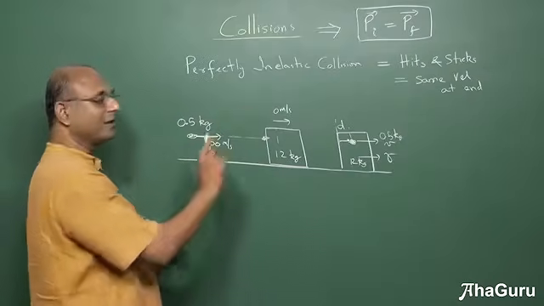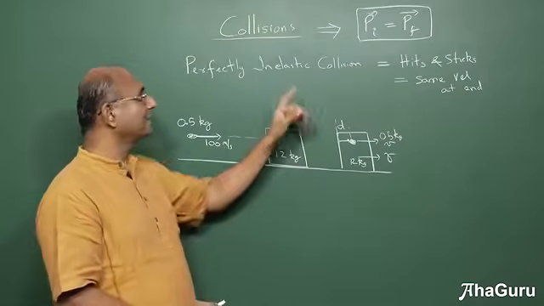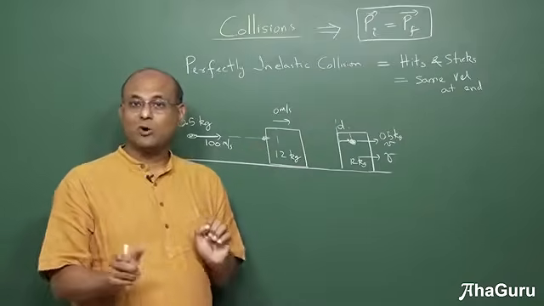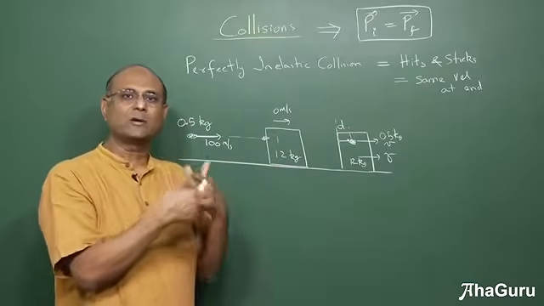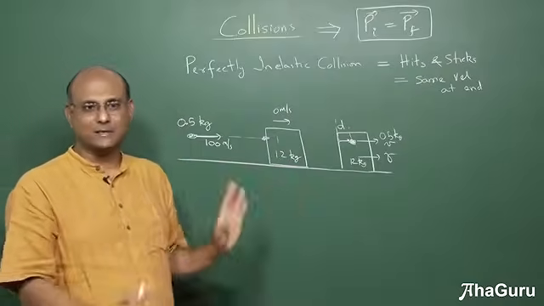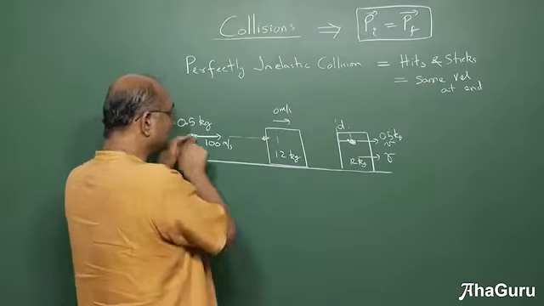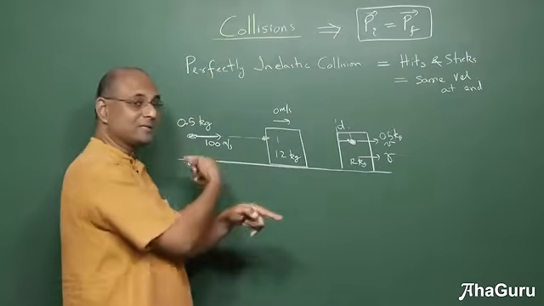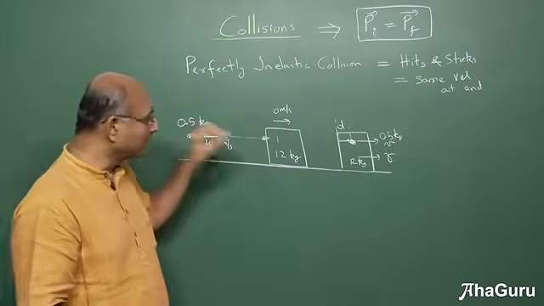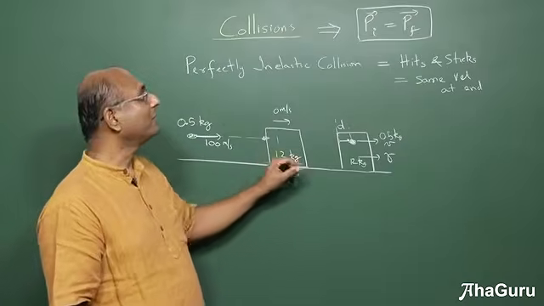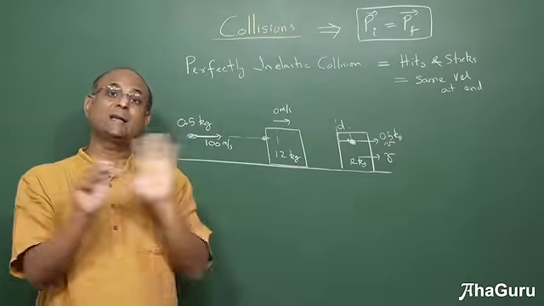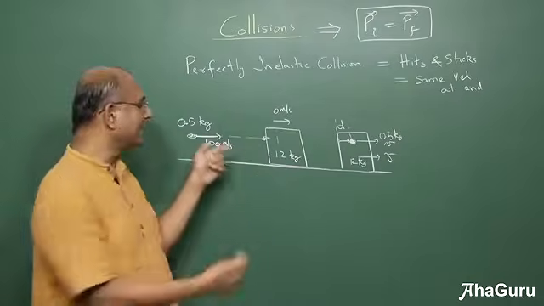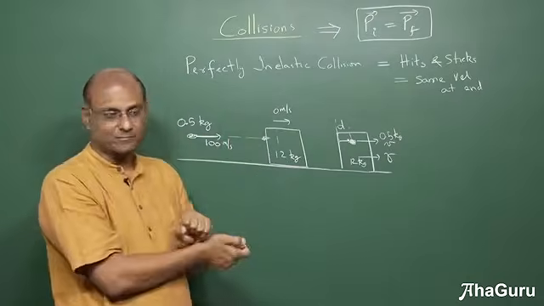And we will also ignore any effect of friction, because the time of collision is so small that friction, if it's a small force, that force into that time is not going to be a very big thing. It is going to be negligible. On the other hand, the force this fellow exerts on that and that fellow exerts on this is big. They will have big impulses, but we don't need to worry about it because they are all internal impulses. We want to say net external impulse is 0. Internal impulses will already cancel.